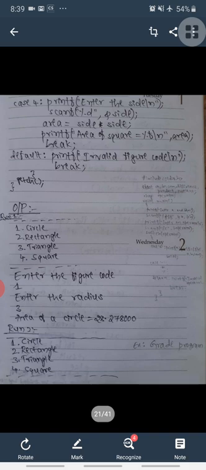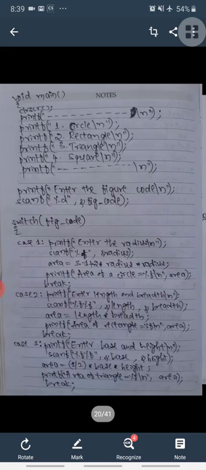If case 1 is not satisfied, case 2 is not satisfied, case 3 is not satisfied, and case 4 is also not satisfied, then obviously the last case will be true, and that will be the default case. If none of these cases are satisfied, it means that the user is not finding the area of a rectangle, triangle, circle, or square.